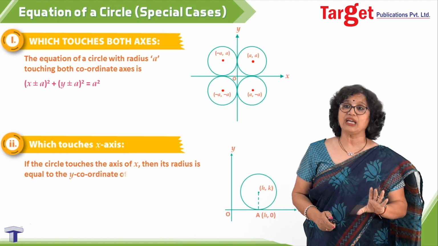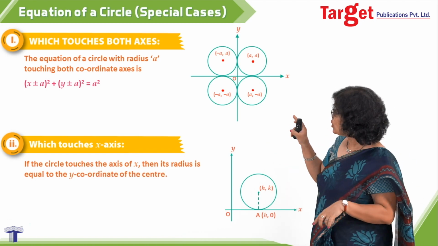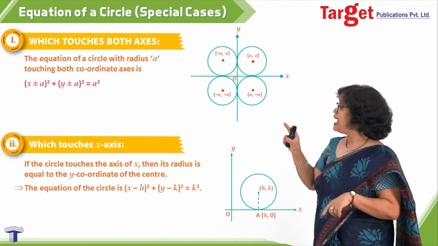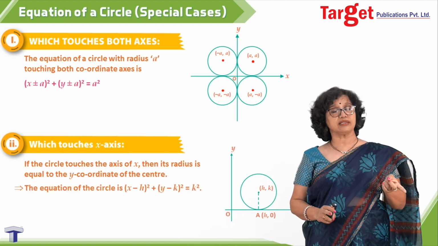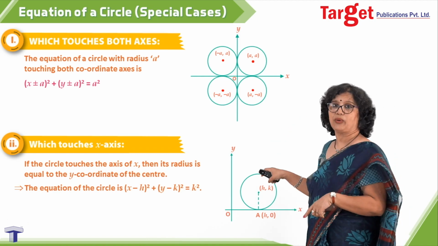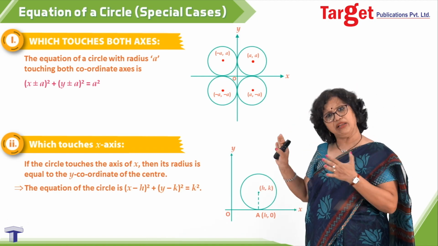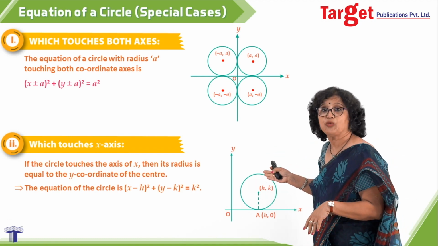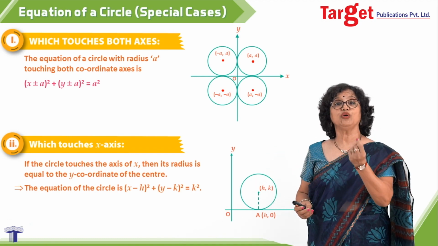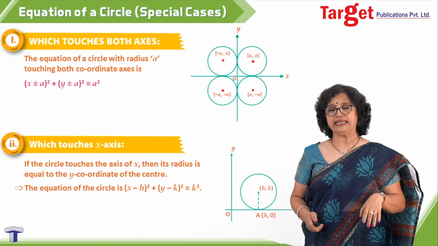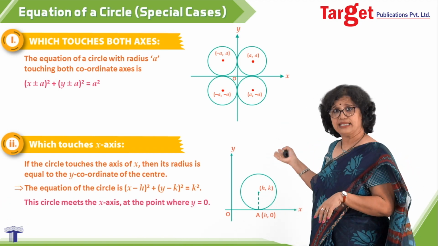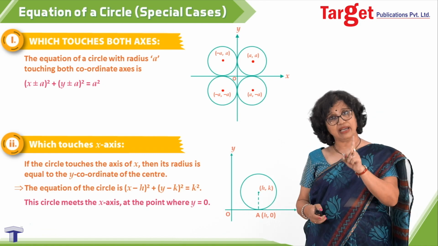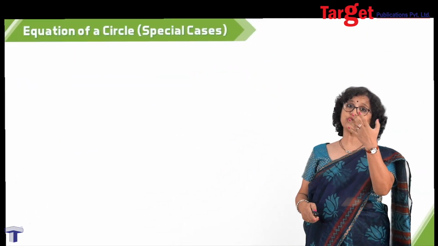Now I will be writing the equation of the circle in this case as, because the y coordinate of the center is the same as the radius, (x minus h) whole square plus (y minus k) whole square equal to k square. Now I am not simplifying that. I am leaving that to you because it is not required. In fact, I want that equation to be written in that form so that immediately you know what the center and the radius are. And of course, as I said before, the point where the circle meets the x-axis will always have y coordinate 0.